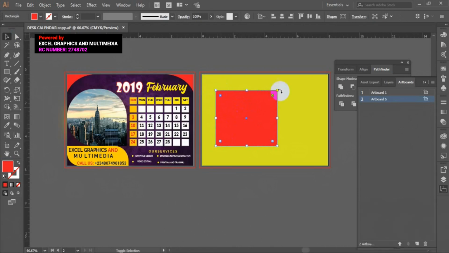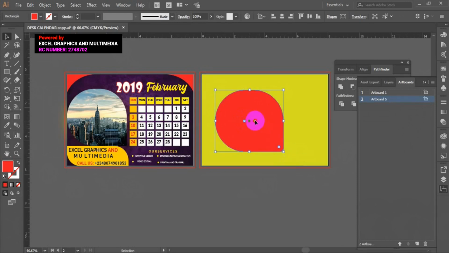Click on this place, click on this place, and click on this place. Now, from this point, drag it down. Alright, so you can as well increase the size.